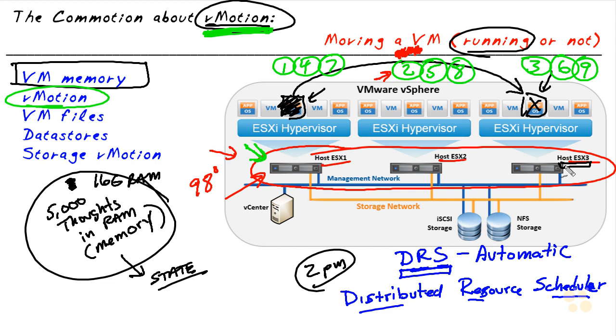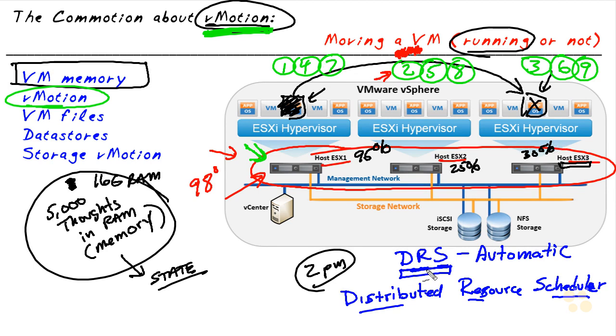Another really cool feature about Distributed Resource Scheduler is that it's going to periodically look at the utilization on ESX1 and 2 and 3. Now, if each of these virtual machines, 1 through 9, are all using the exact same amount of CPU, that indeed would be a fairly evenly distributed load, which is the responsibility of DRS. However, if some of these virtual machines start using additional CPU, maybe host ESX1 goes to 95% utilization, and host ESX2 is at 25% utilization, and host ESX3 is at 30% utilization, all regarding CPU in this example.